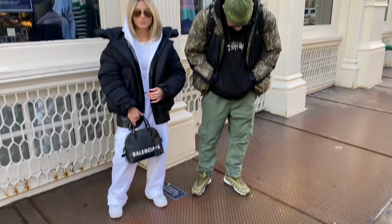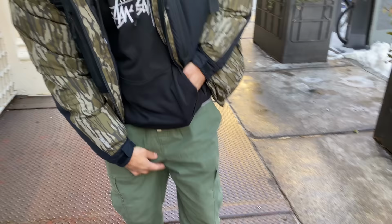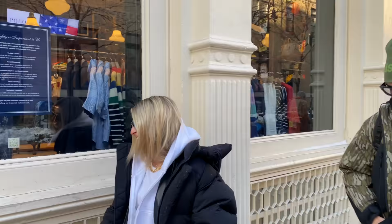Friends over here, and I love their New York street style. I think we're gonna start with you first. You got your Stussy hat on. Big Stussy fan. Stussy too. Undefeated Air Max. Oh, those are cool. Let me do a little close up of those. Are those new? When did they come out? This is like a year old. Love the khaki color. Very cool. And your glasses too, but your whole look. This is Stussy too. You love Stussy. Amazing. I love that.